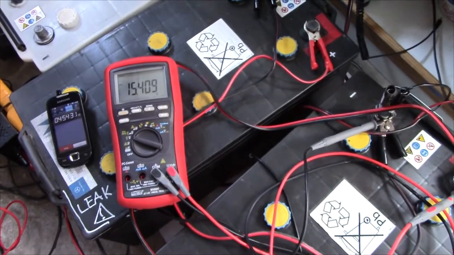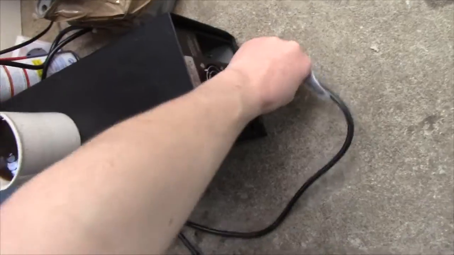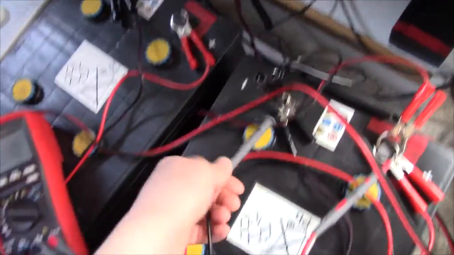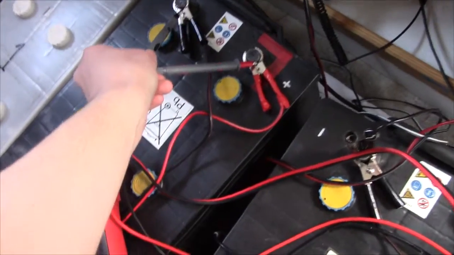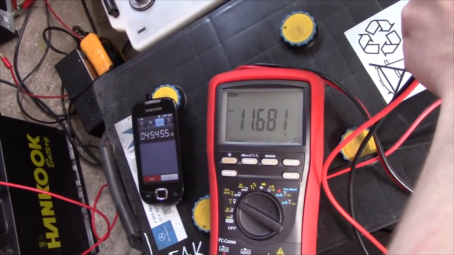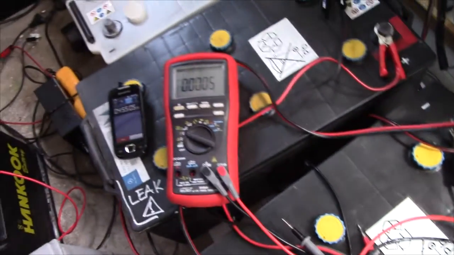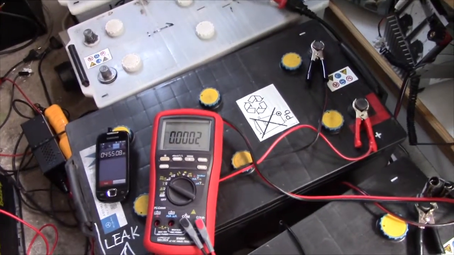There we go, it's been equalizing for maybe two hours, a bit more. Time to take it off. Charge one, charge two. And that voltage is going to keep on dropping for quite some time. This guy is still discharging, 11.7 volts. Doing about as well as his buddy. Probably going to end up at around 90 amp hours as well. Could be worse.